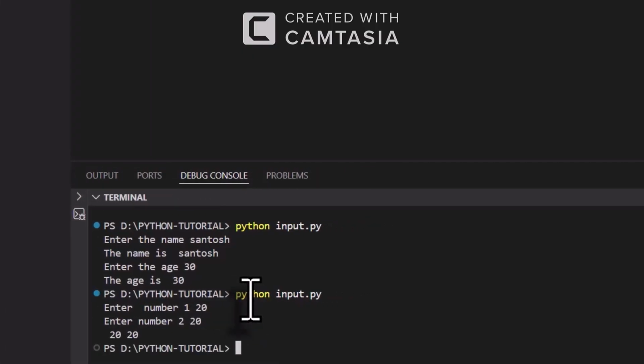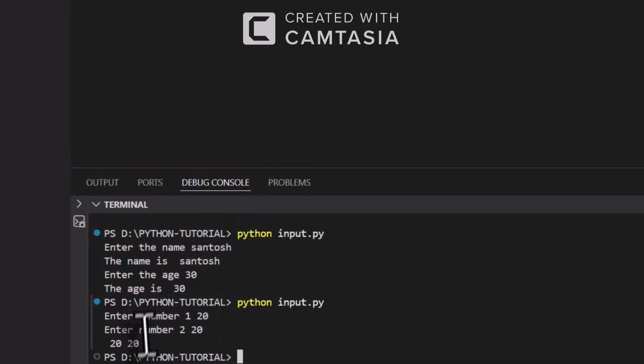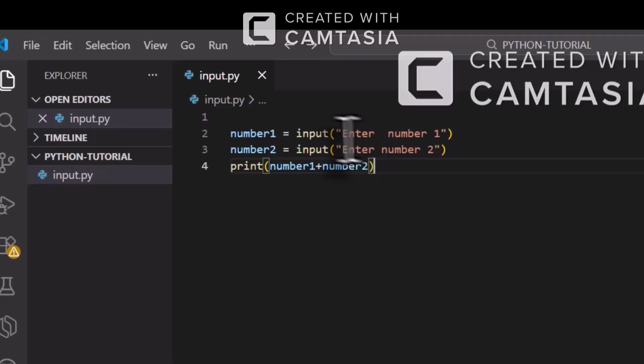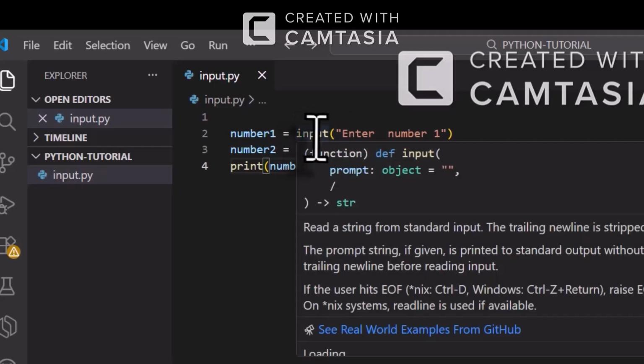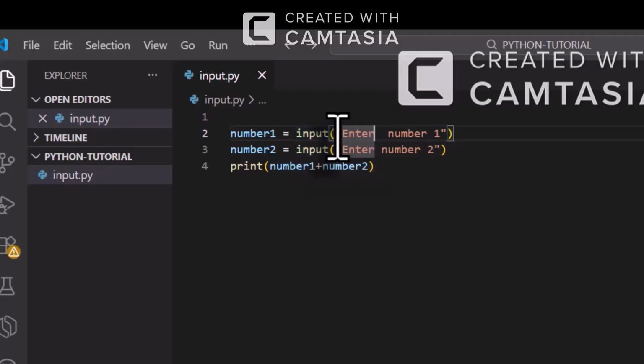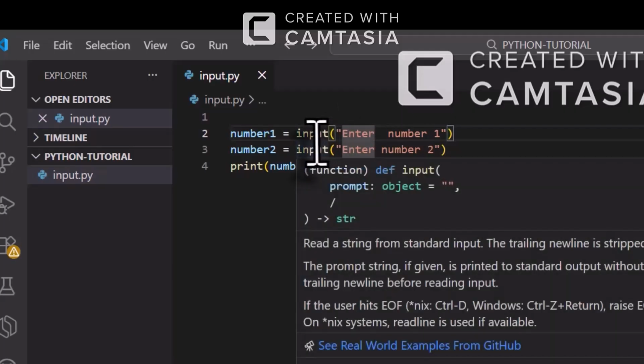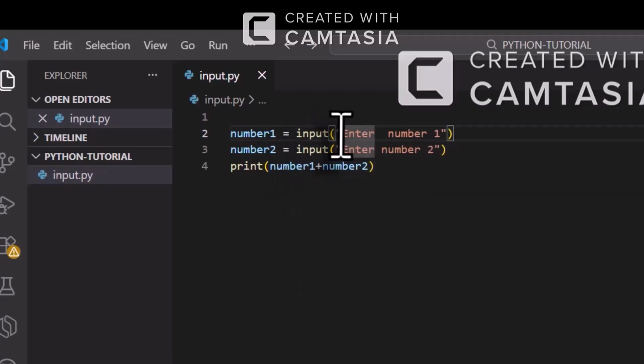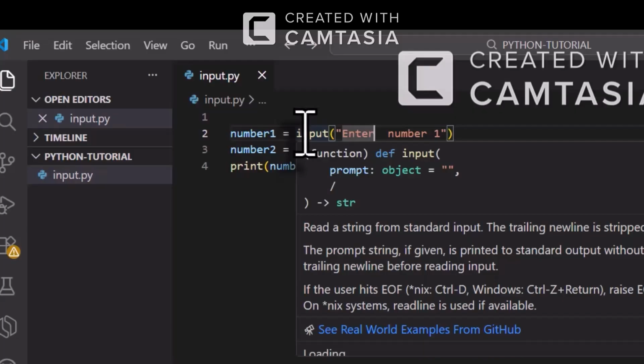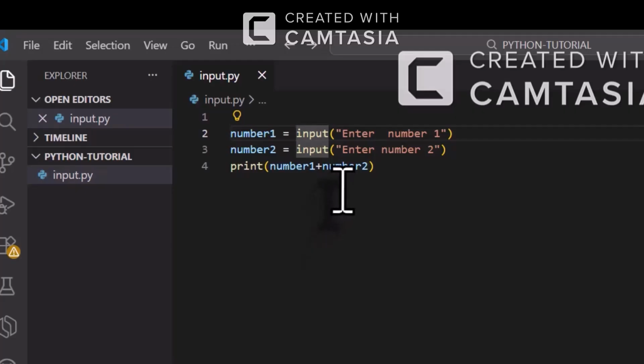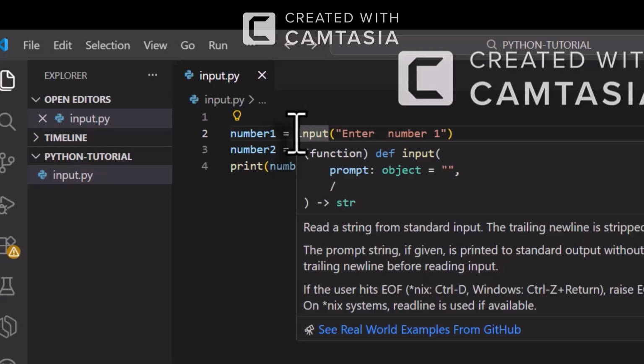Do you see that Python is not adding these two numbers? Now I have to tell you why it is not adding. Whenever we use the input method, even if you type a number, Python will assume that it is text. Even if you type a decimal number, it always accepts it in the form of text. On text you cannot add. It has to be numbers, so you need to convert it into a number.